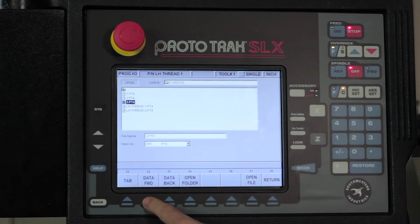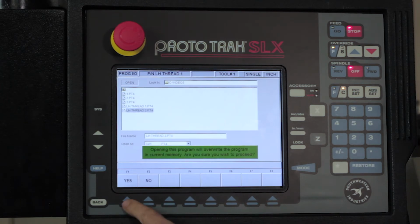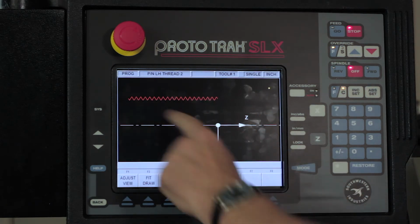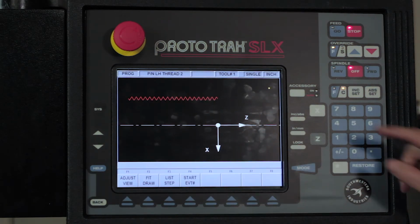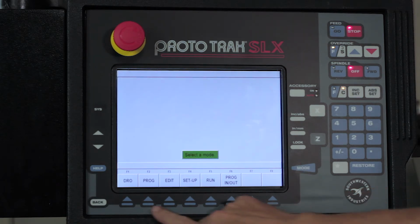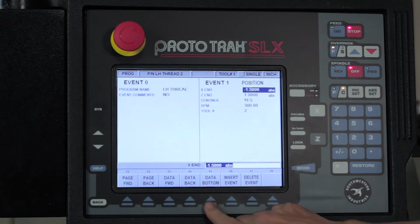So I'm going to move down here, open that file, and you will notice if you want to look at it that the thread is on the opposite side of the line now, right? You'll also notice that I have a position move in here. That's just to make sure that as I come from home to the part, that I don't hit the part on the way in or the way out. What I changed in the program, I'll show you right here from the beginning. So I've got a position move that's moving to a -1.5 inches, and then I'm going to stay 1 inch away from the part and tell it to continue to the thread.